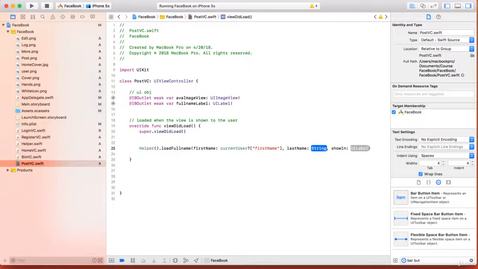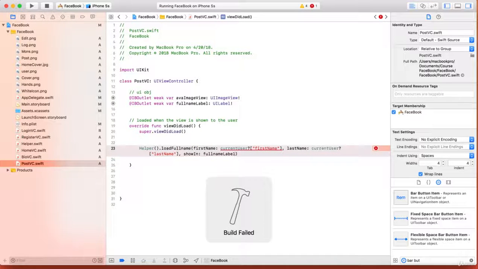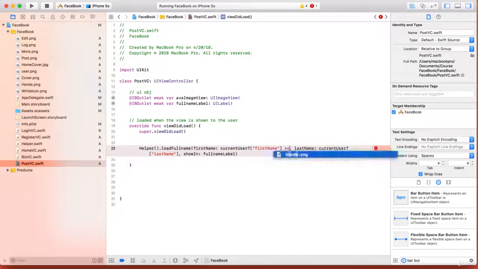Then the last name will be currentUser?, in the square brackets and in quotation marks we write last name. Show in fullNameLabel. And yes, we need to cast first name as string, and last name we need to cast as string.